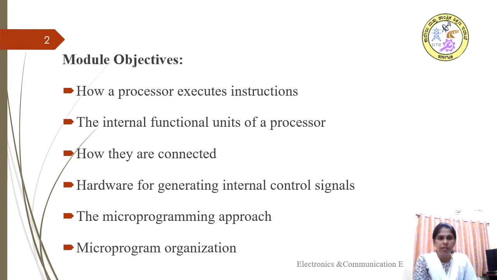In this subject, in the first four modules, we studied the parts of the computer and how all of those work: how the input unit works, the output unit, the memory, how memory is organized, and what it is made up of. Everything we studied in the previous modules. In this module, we are mainly going to concentrate on the processor. That is the main part of the computer.